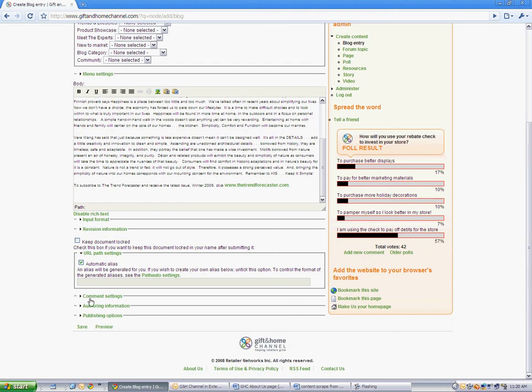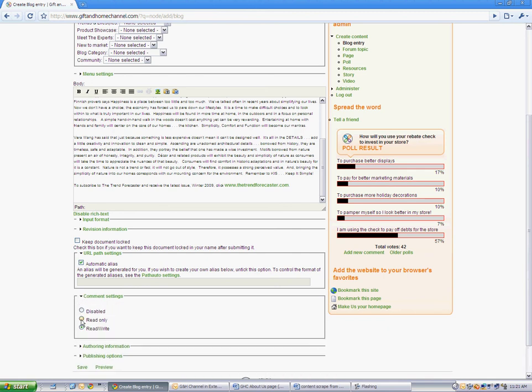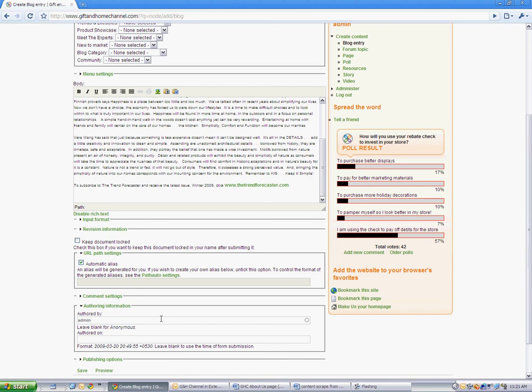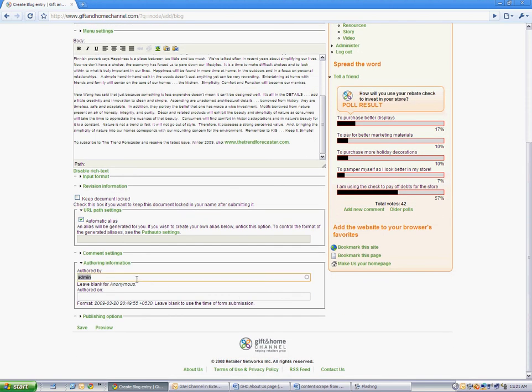The other few things you could do is you could enable or disable comments on the blog, which is not available to the end user. You could pick an author for this blog entry. So if you would want to publish this blog for some other user, you could type the first few alphabets of the person's user ID and pick the user.